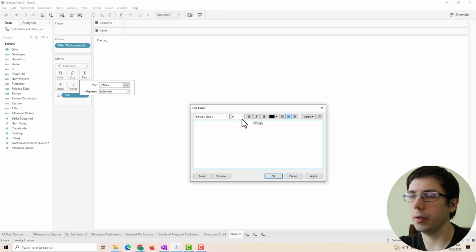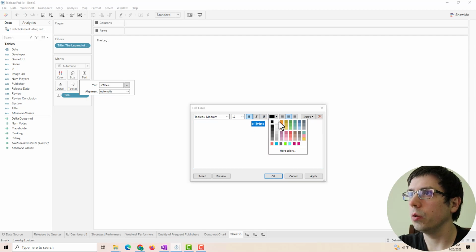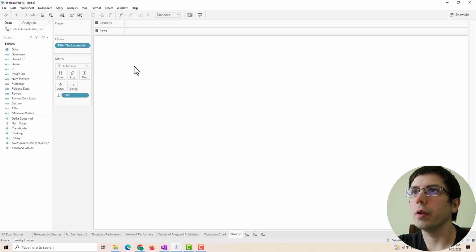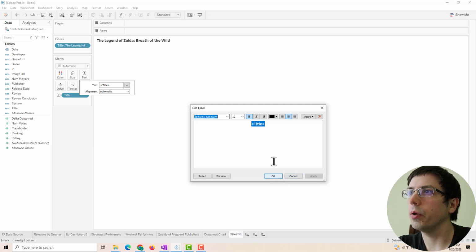We're going to go to text. So we've got our title. Maybe I'll make that like a size 12, Tableau medium, bold, make that white. And let's see, it's hard to see because I made it white. We're eventually going to want that font to be white, but for now we want to be able to read this, so I'll just put that in for now.